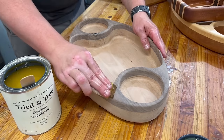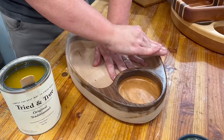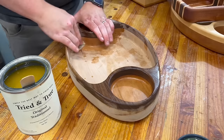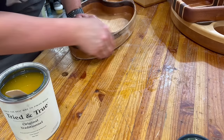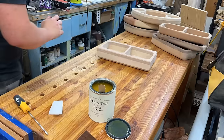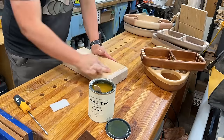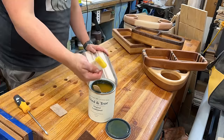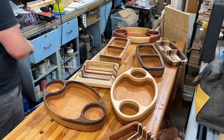It's pretty straightforward — using those same Scotch-Brite pads to apply the finish, and you get that color transformation — beautiful walnut and cherry. Just apply a really light coat. With this finish, apply a light first coat, let it sit for about an hour to saturate, then buff it all in and remove the excess — you don't want anything standing on there. This orbital buffer is awesome, about a $25 unit. You can do it by hand too. Then let it sit for about 24 hours. After 24 hours, it's fully cured and you can do a second or third coat.